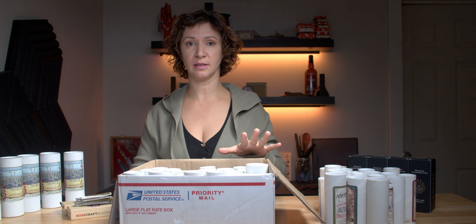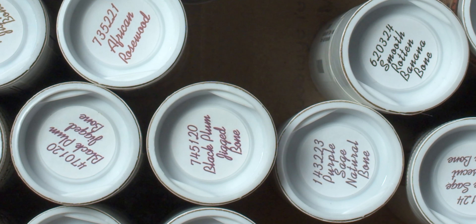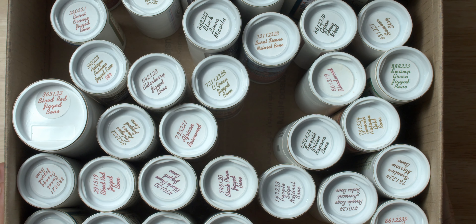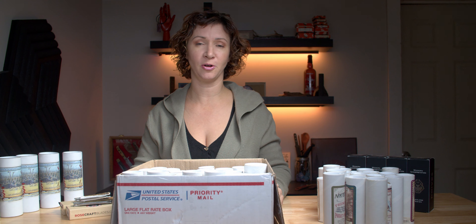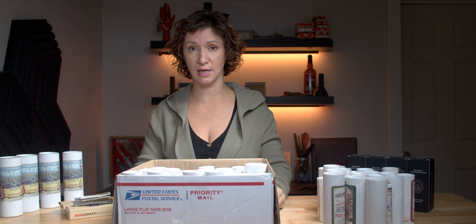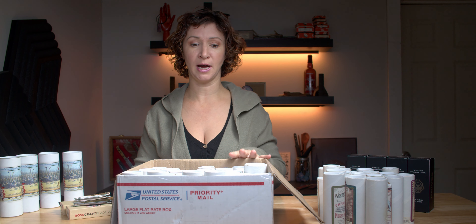I'm going to start by focusing on the GECs. As you know, the 22s are out in a whole bunch of different releases. I have store models, prototypes, set and finish — all kinds of different things are going to be available in the store on Tuesday, as well as this collection of 75 GECs.